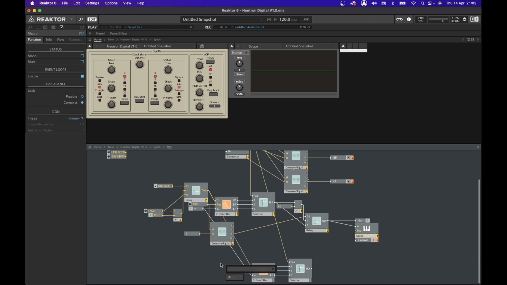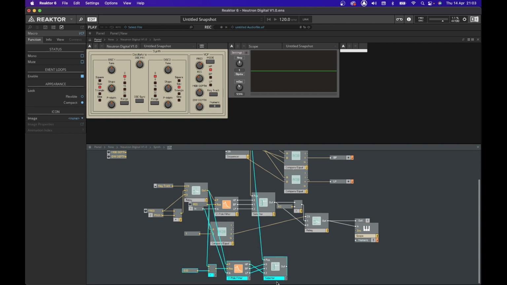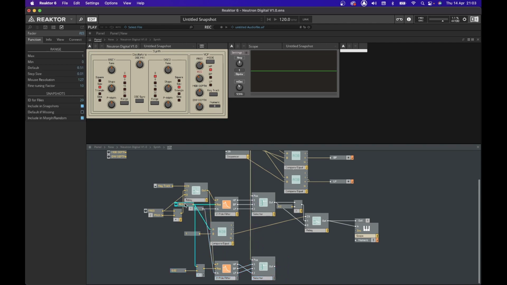The resonance, I decided to subtract 0.02 from the resonance, so the resonance does not self-oscillate and creates another unwanted sine wave. So filter 2 will not have the possibility of generating a sine wave. Okay, once that's done, tidy up again and start connecting the bandpass filter into the zero position, low-pass filter to the first position, and the high-pass filter into the second position. Then we are going to create an output called VCF2 output, and this will be then later connected to the matrix.